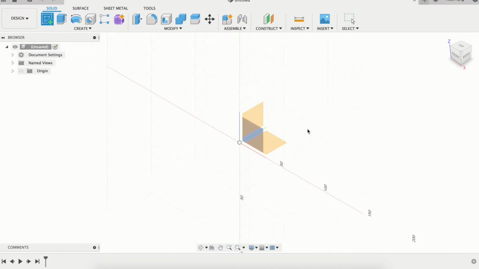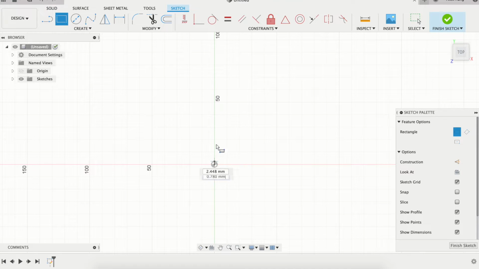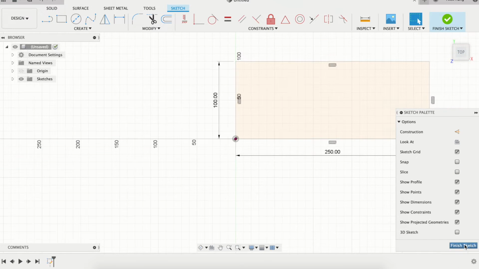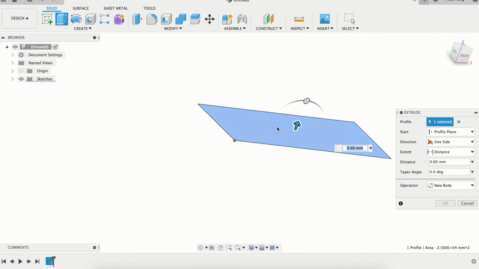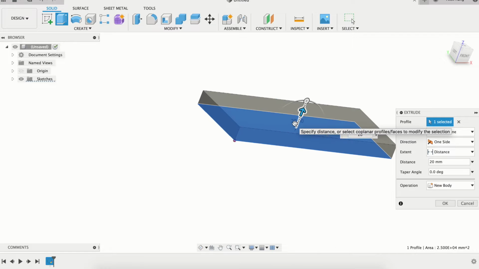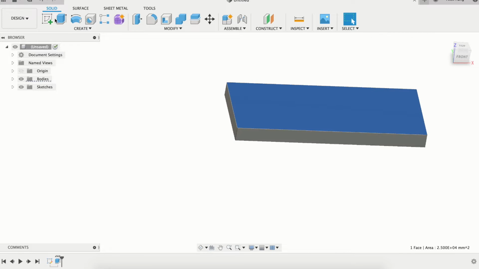After I fired up Fusion 360, I made a sketch of a rectangle on the X and Y plane. The size is just whatever your workpiece needs to be, and in my case it'll be 100 by 250 millimeters, or 4 by 10 inches. After finishing the sketch, you'll notice the sketch is now a surface. I can then extrude this surface to make a 3D block. You can click on the extrusion icon in the menu bar or press E on the keyboard to do this.